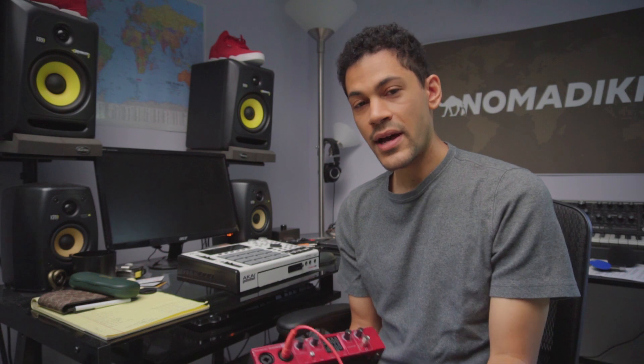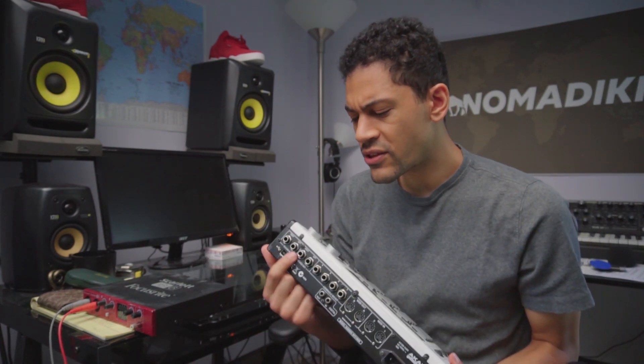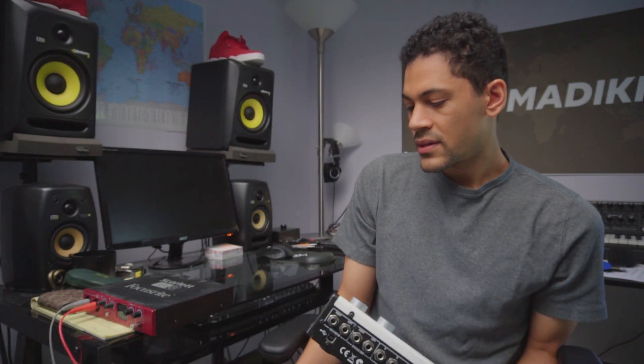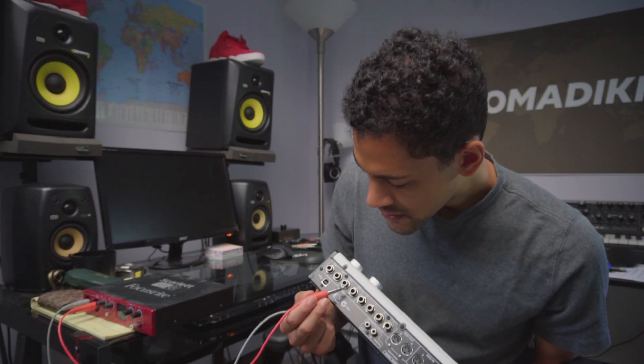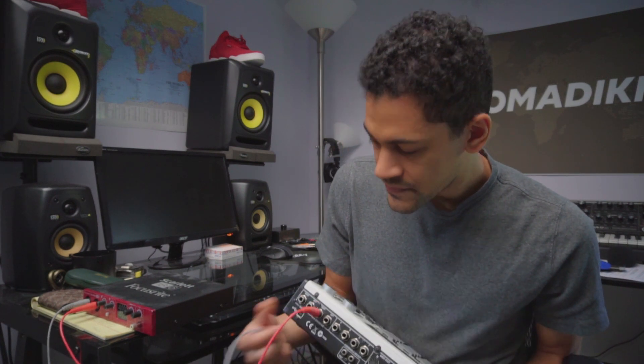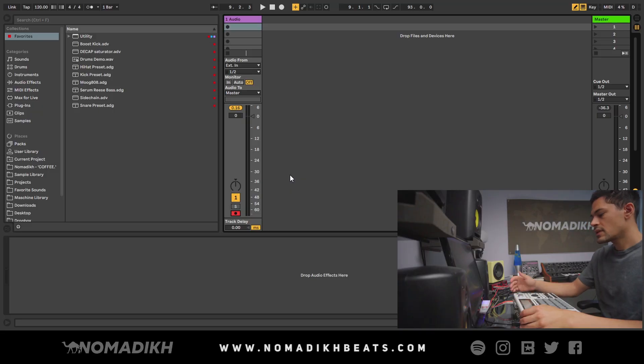You just need this and the sound card — a sound card with two inputs. You want to make sure you can connect the cable into your MPC, and you want to make sure that the outputs of your MPC have the same connections. On the MPC 1000 it all has quarter-inch outputs, so all I really need to do is plug it in. I have the red one as the right input, going into the stereo out, and then this one here — and that's really it.